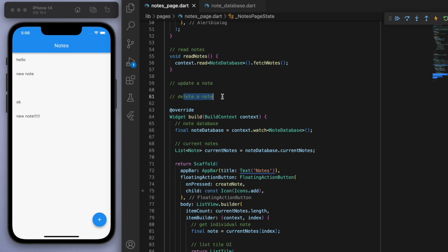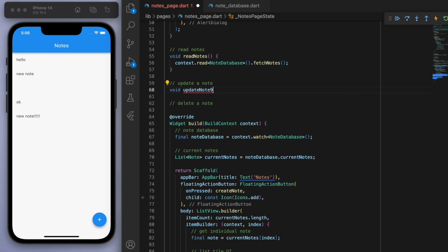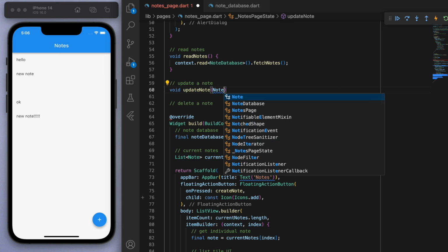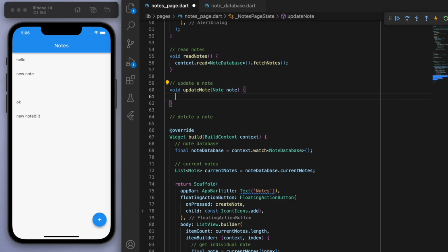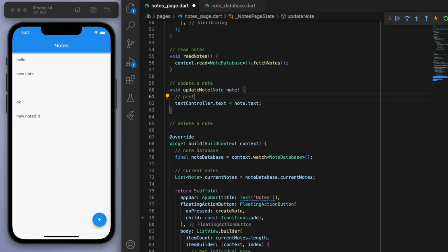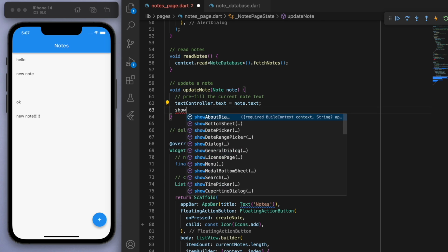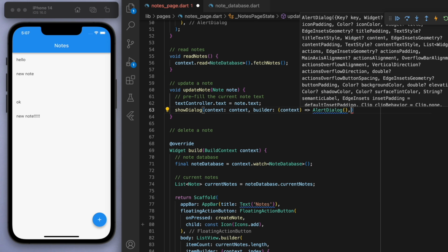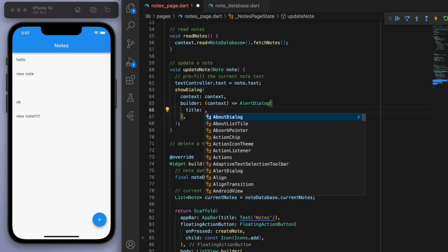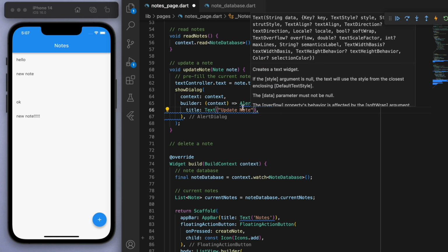So that's going to be for the update note method. And so for the update note method, let's require the note that we're updating as a parameter. And let's pre-fill the current note text into our controller. And show the dialog with the text field. Cool, so this is very similar to the previous dialog box.